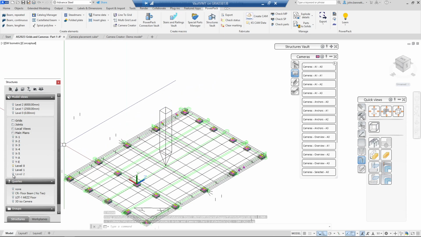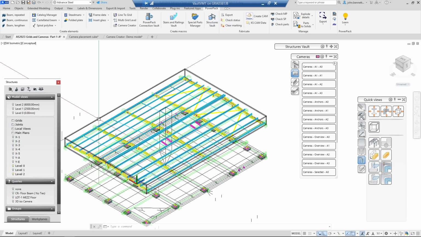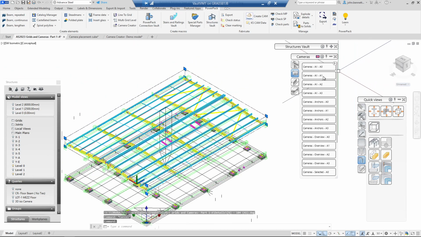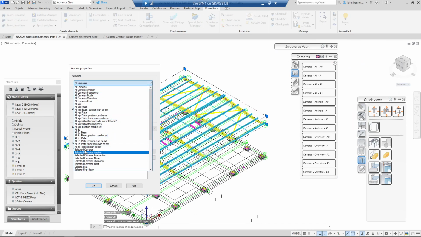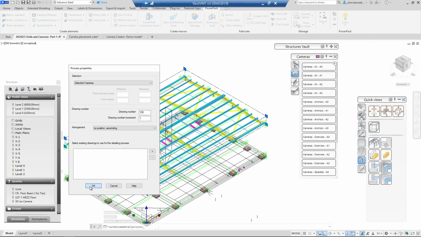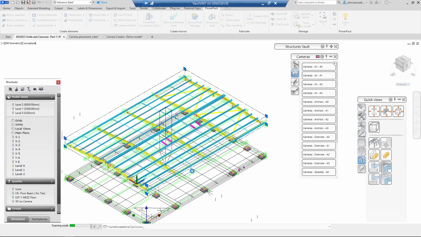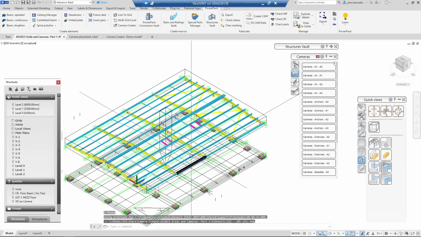Let's just look at level 2, which is the roof level. Similar to that, we can select that as well and run a camera for that one. In some country installs, you do actually have these processes installed. The particular country version I'm using doesn't have that currently as part of its standard build, which is from Autodesk.